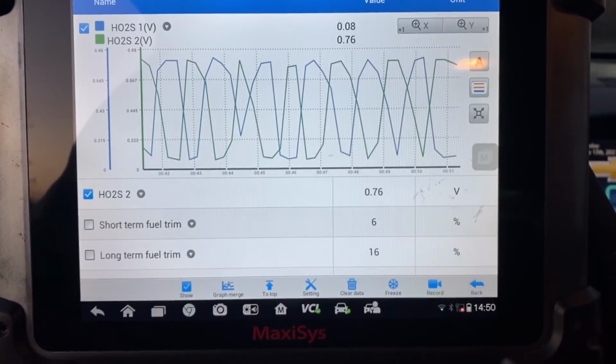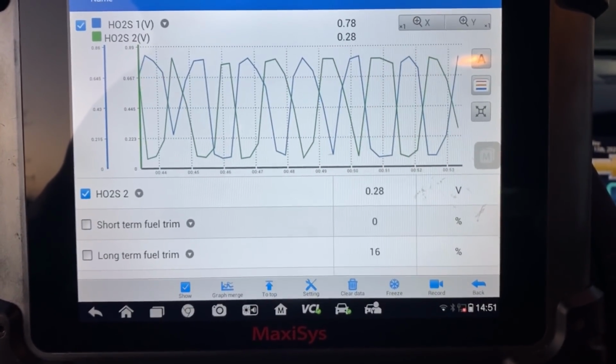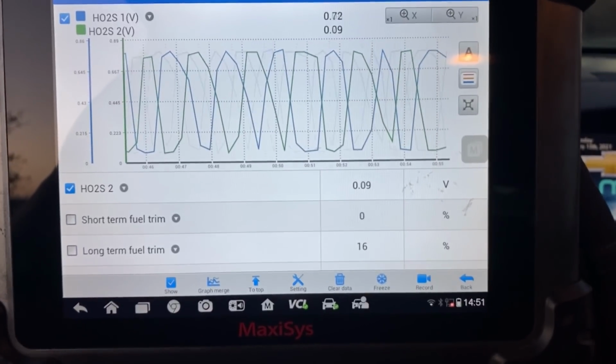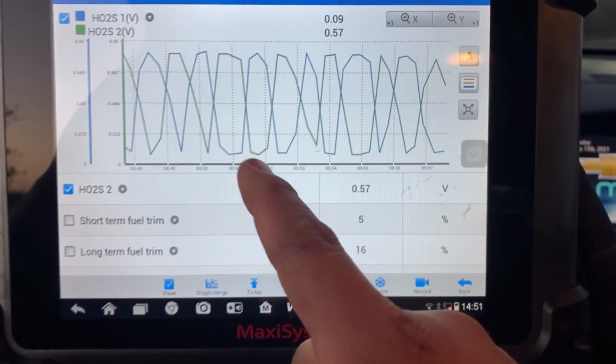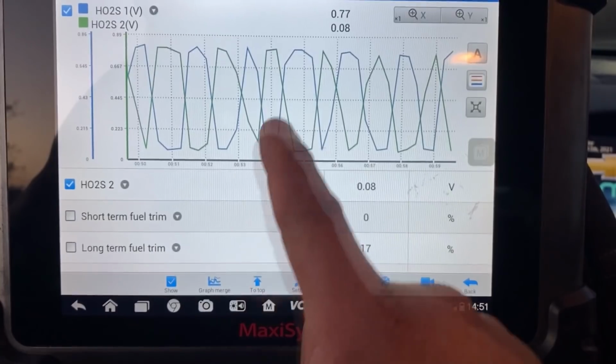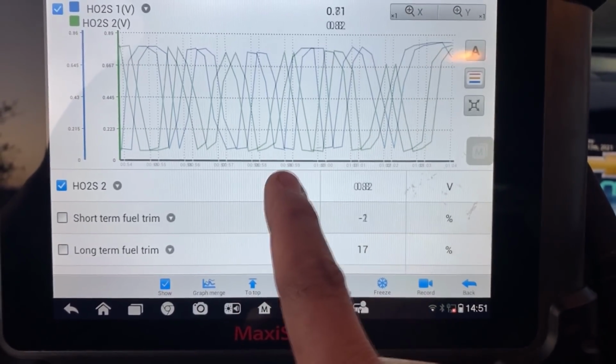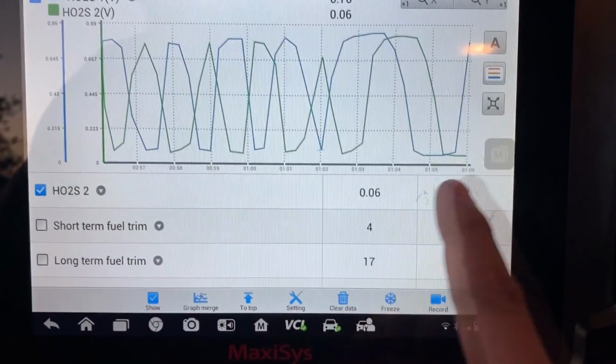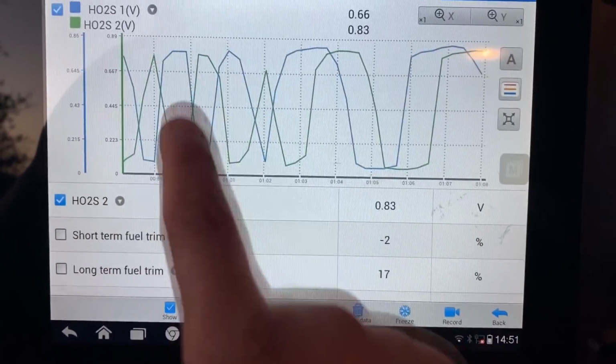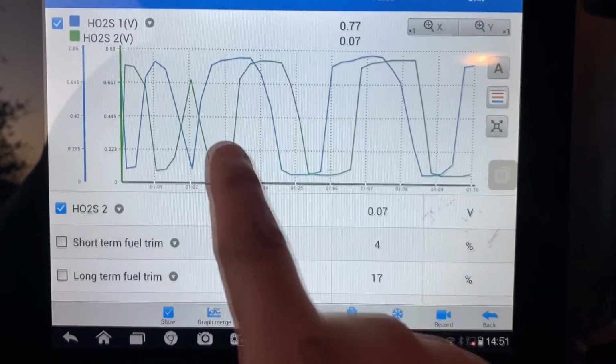Okay, guys, so we're back inside the vehicle. The engine is running and it's idling. And take a look at this graph here. You can see that both sensors are now working. You can see our downstream sensor is switching properly. Again, our downstream was this green line. If you guys remember, before we replaced that gasket, this was pretty much flat line down here at the bottom. You can see all this activity now we have. You can see it's slowing down here.